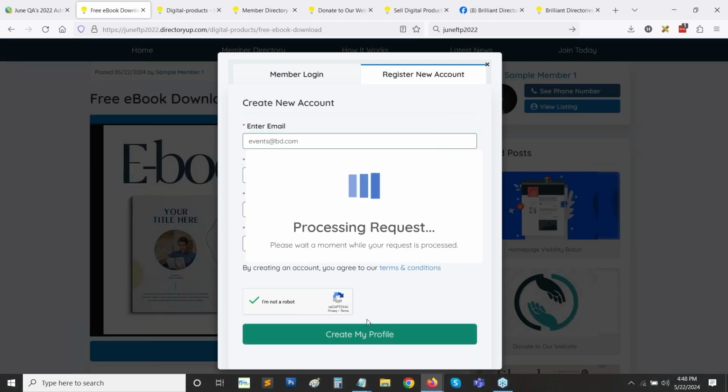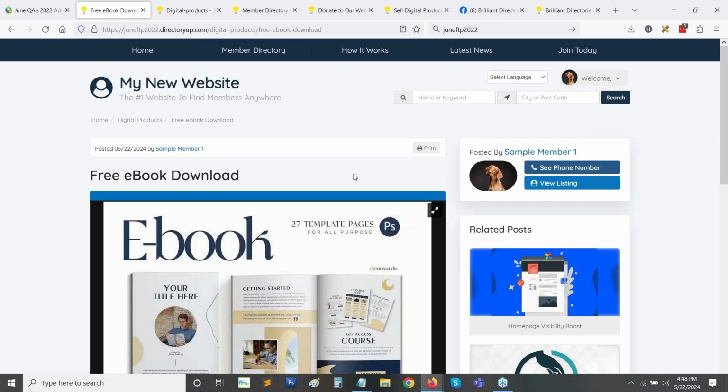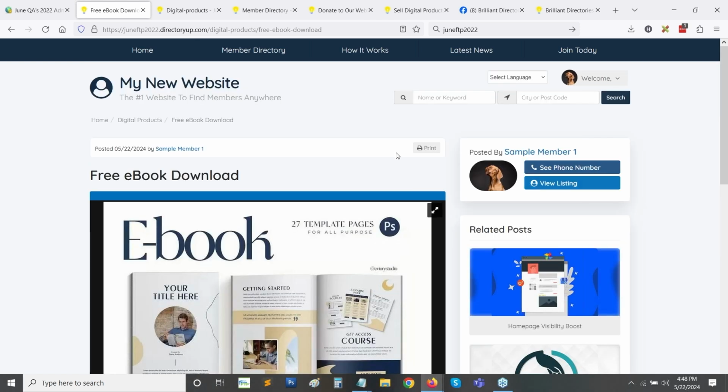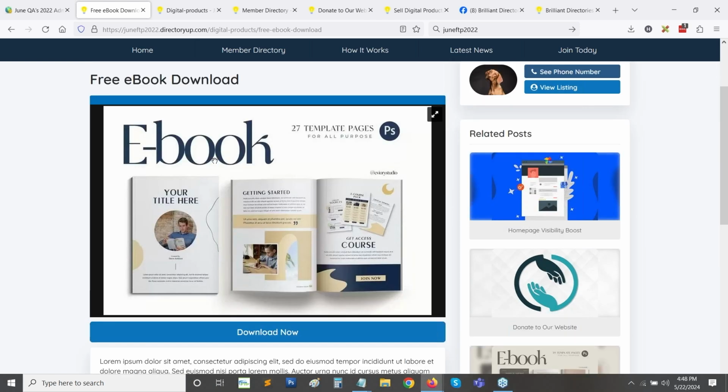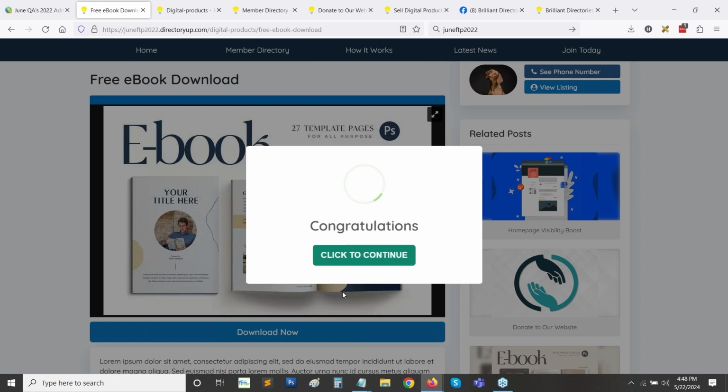Okay, if we click to continue, the page should stay on the same page. So now I can continue with the actions I was doing. So I can click download now. Also works with the like button and some other actions on the site. Now that I'm registered, it's going to allow me to go ahead and download this, and it's already done in one click. It knows who I am because I'm logged in, and I can click to continue.